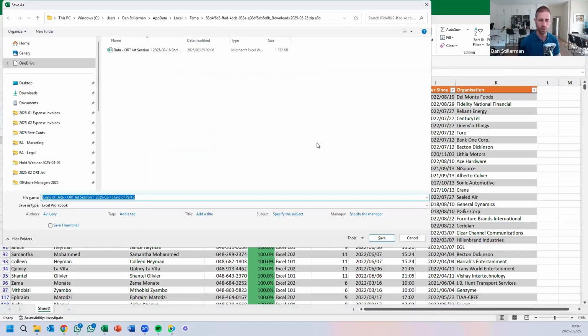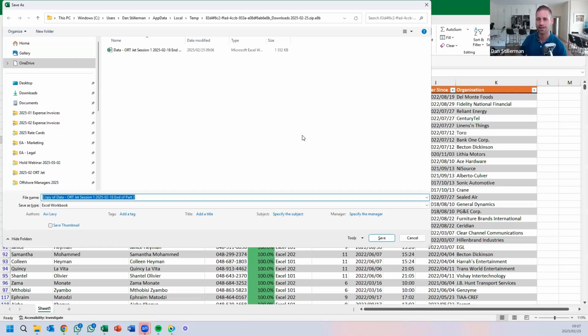So I'm going to press F12. It might be FN and F12. There we go. Avi, as always, has his finger on the pulse, and there's F12 for save as, or FN and F12 if your keyboard is that way inclined that you need to press the function key while you're pressing F12. And that's typically on a laptop keyboard. I'm on a full-size keyboard, so I just need to press F12.